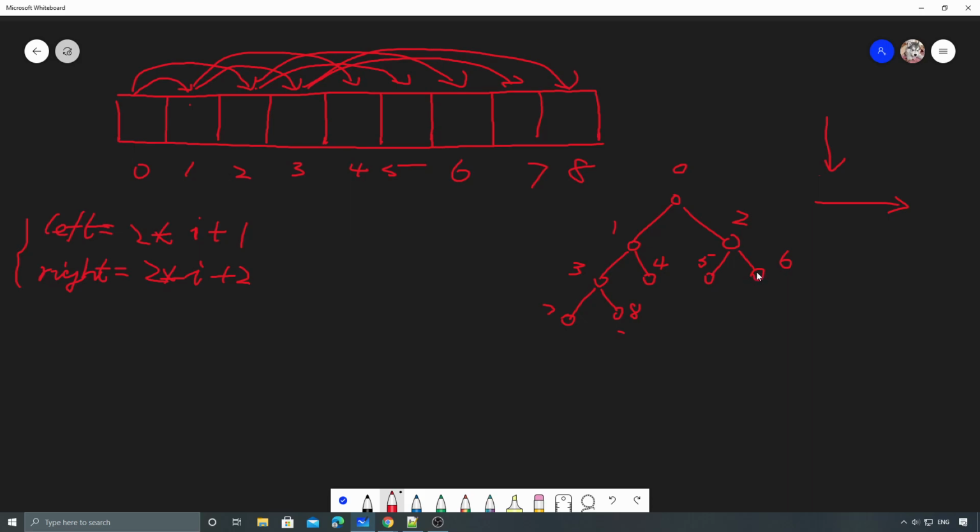Okay, so to maintain that, since we have push and pop, let's talk about them separately. Let's see how this algorithm will handle the push and pop. For example, let's say we already have a tree with 4, 5, 7, and then 6, 8, and 9. Right now, this is a valid min heap tree because all the parent nodes are smaller than the child nodes.